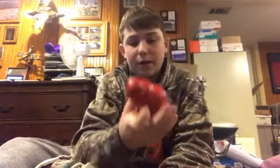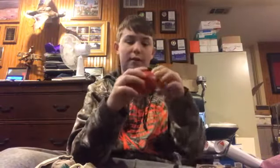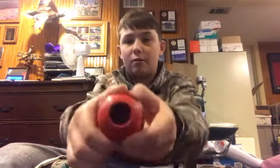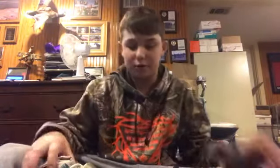And then we got this from today. It's a Kong, and then we bought these treats that you can put in it and roll around, and he's got to figure out how to get them out. He's pretty good at it. He'll step on them and pull it out, which makes it wider so it just comes out. It's a Kong. Most of y'all have heard or seen that.